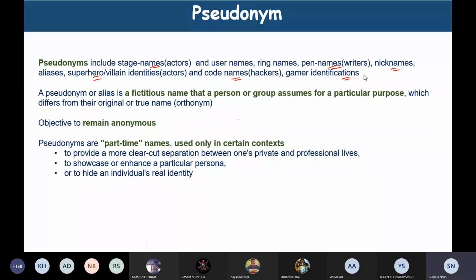A pseudonym is an alias, a fictitious name that a person or group assumes for a particular purpose. Whether it is for a good purpose or a bad purpose is a different thing, but we often do that in real life also. It differs from their original or true name, which in this terminology we can call an orthonym.